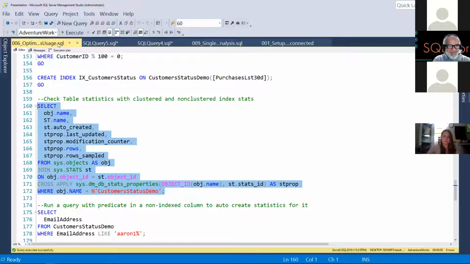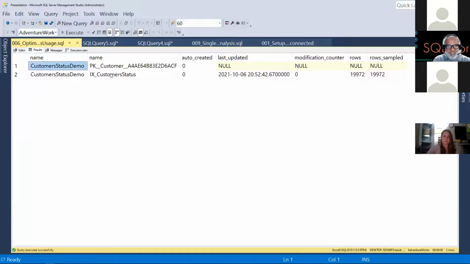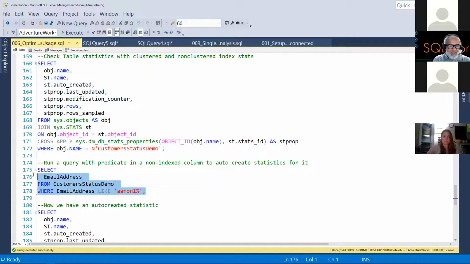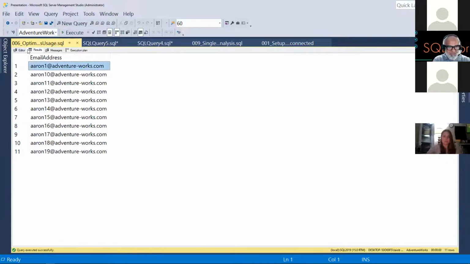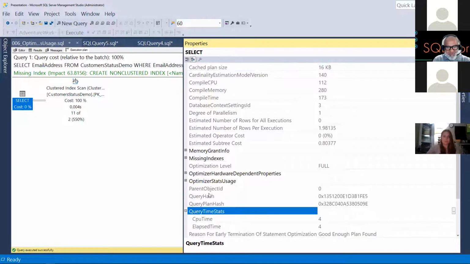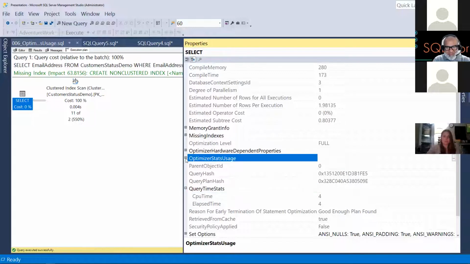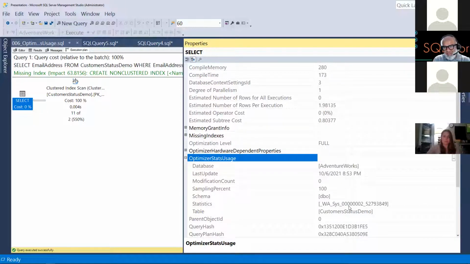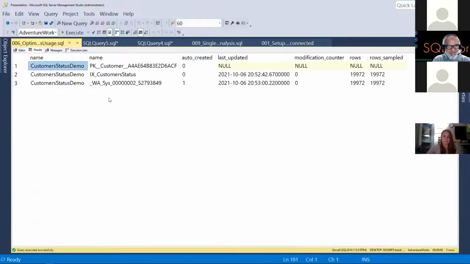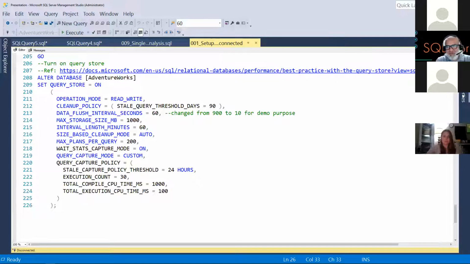And so these are two stats. As you see, there is no auto-created stats, and I'm not going to go into how auto stats get created. So now if we run this and go to the execution plan, we'll see that there is an auto-created stat, and it is considering that. And the way we'll know this, if we run this query again, you'll see that an auto stat got created. So it does work for all of those: if it's multiple stats, a single one, or the statistics was auto-created, it will work for all of those.